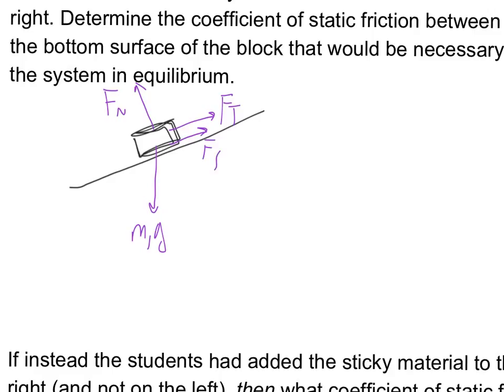And I should say that we know it's this way because for the last problem, when we determined the actual acceleration, which we assumed was in this direction, we actually got a positive answer, which means that if it were truly a frictionless system, the acceleration would be in this direction. And so if we let the system go, it would tend to go in this direction. We were right when we chose that direction because we didn't get a negative answer. And that means the force of friction points up the incline as I've drawn here. That's significant, okay?